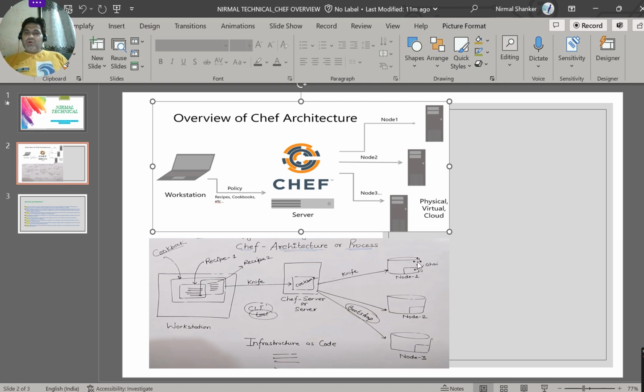Moving on, what are the nodes? I already shared with you what the nodes are. These nodes may be a physical server or the user's laptop. Now the process to establish a connection between the Chef server and the node is called bootstrapping. What I told you in the previous session: let's suppose a new employee joins the organization, and of course the employee will be allocated a new laptop.